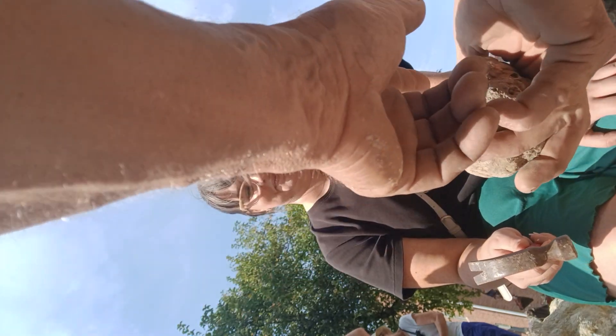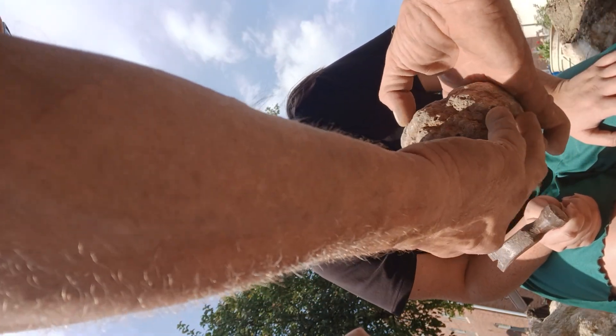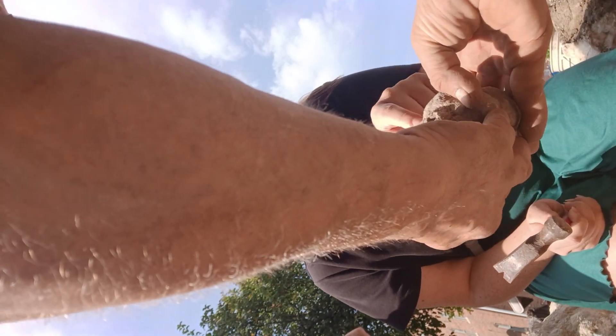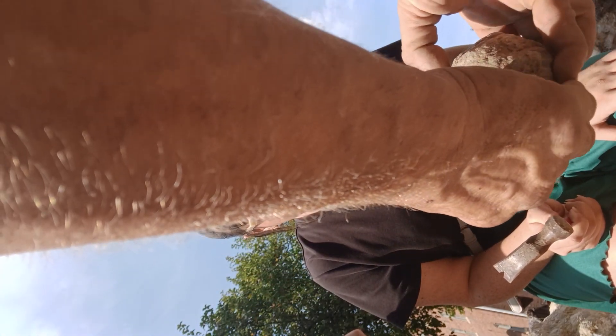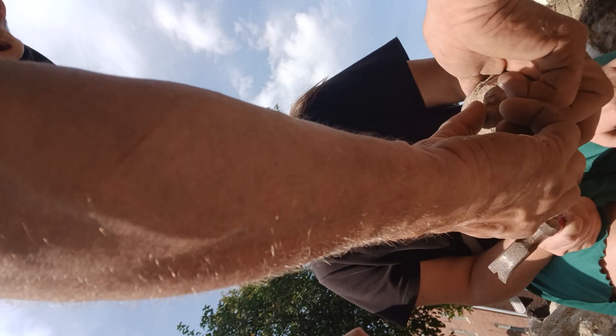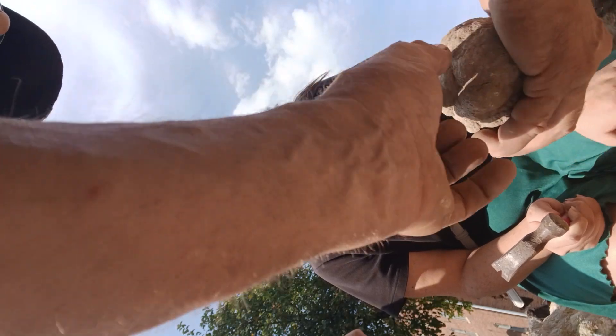So when they've already got a little crack, it looks like. Let's see here. Do you see it? Is it there? It does appear. Maybe it is. Let's look a little more. Is that a crack, maybe? Okay, so we're going to give it a few hits. What we're going to do — I'm going to hold it, and you hit it here, here, and then here. Right with that end.